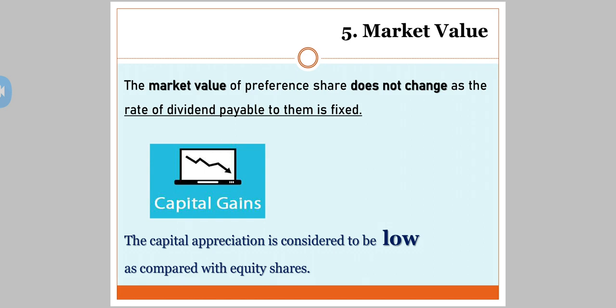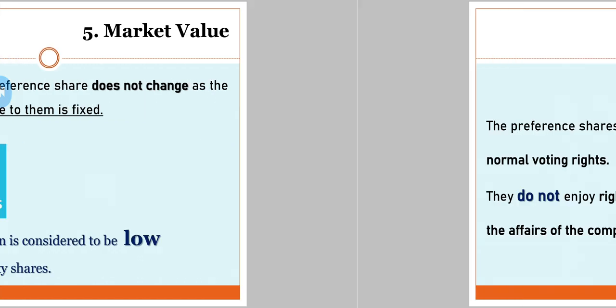See, there are a lot of chances when we compare it to the equity shareholders. Let's say I have got equity shares of rupees 10 each. So, when the company is working very nicely, the company is earning huge profit, can I say there are chances the rate of those shares will be increasing in the market? Why? Because the company is going to pay me dividend at a higher rate. At the same time, when I compare it with the preference shareholders, the rate of dividend is fixed. So can I say there won't be any appreciation in the capital? Yes, of course, the capital appreciation is considered to be low when we compare it to equity shares.